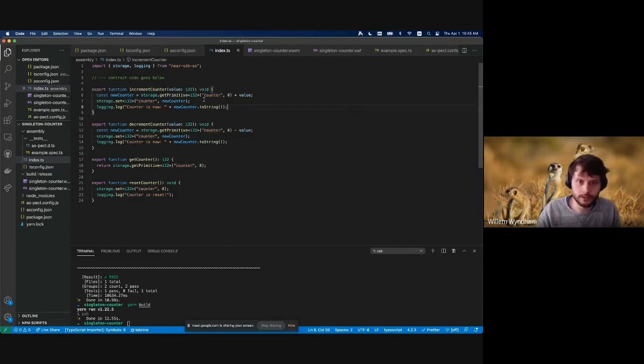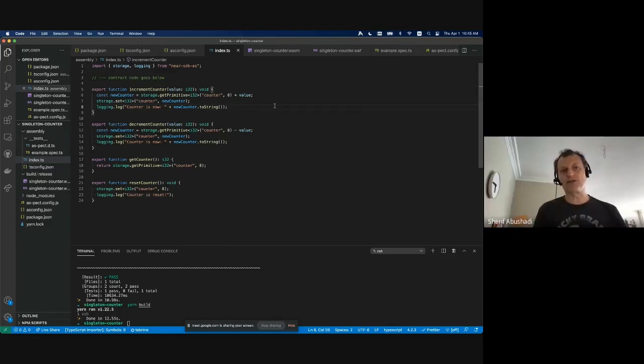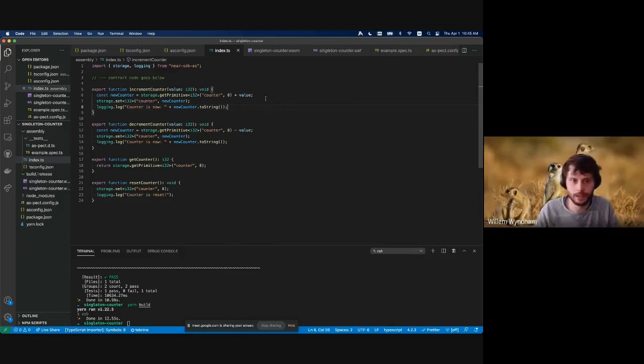Because this is going to Near's underlying storage, the on-chain storage is accessible through this key value API, right? It's just like key value pairs. Yeah. And so this is almost as low level as you can get. It's just a simple wrapper over the API that all WASM contracts will get. And here, whatever value you put in, you will add to it. And here we have this, which lets you say if it didn't exist in storage, give it a default value of 0.